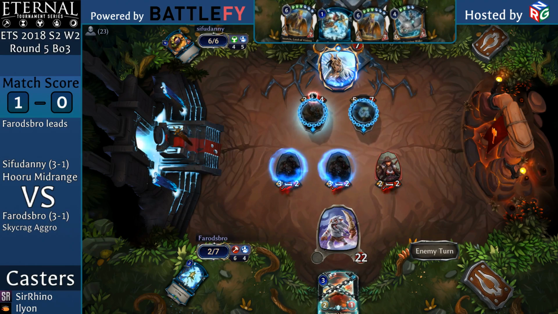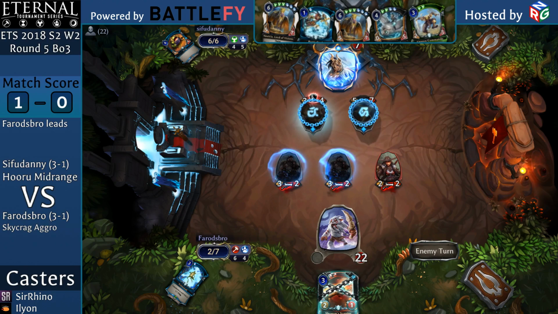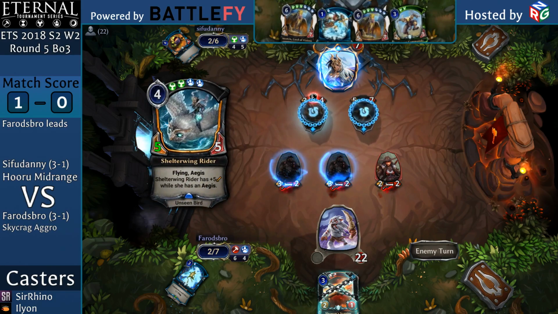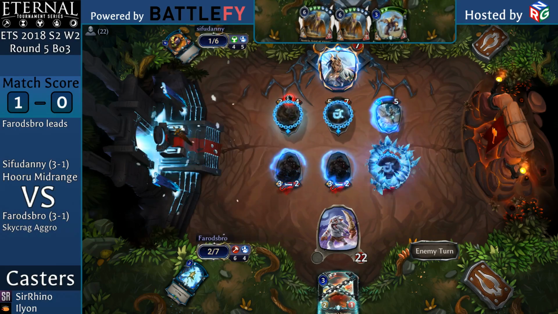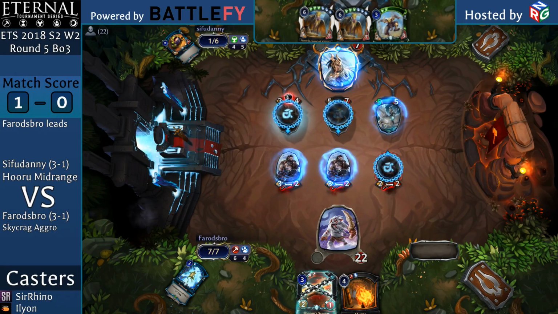So sifudanny now, it looks to be almost guaranteed going to fall into the dreaded torch and burn spell range, but has a face Aegis right now. Yes. So that'll help him at least be a little bit safe. There's not a whole lot of reach here that Farodsbro can draw and play. It's basically charging Champion of Fury, right? Because weapons are locked out and you have a face Aegis for burn spells. So sifudanny is actually in an okay spot in terms of being scared of, say, a mortar.